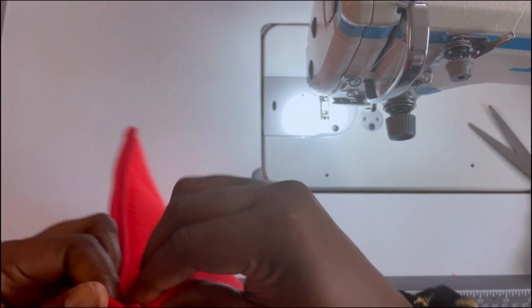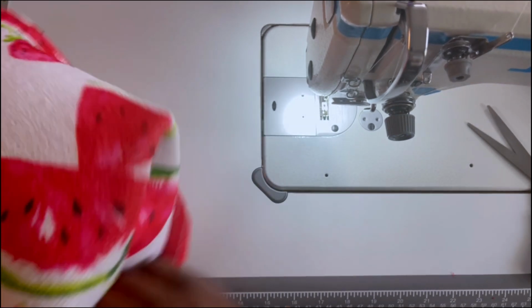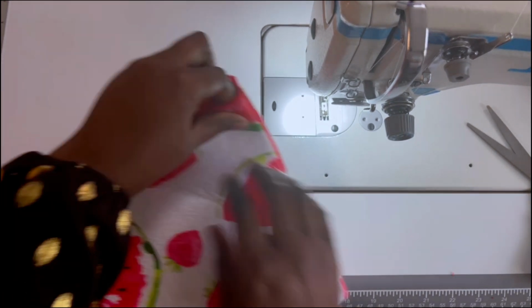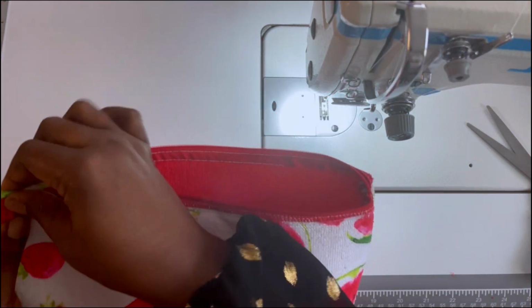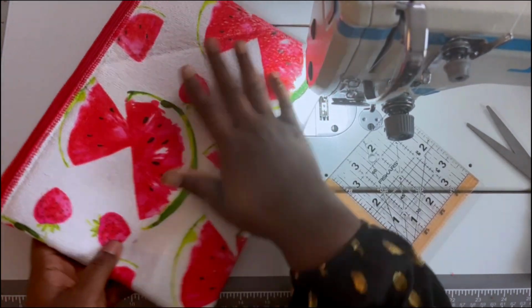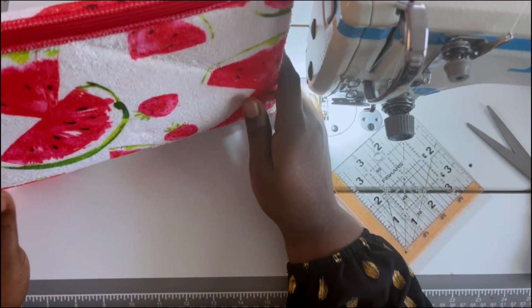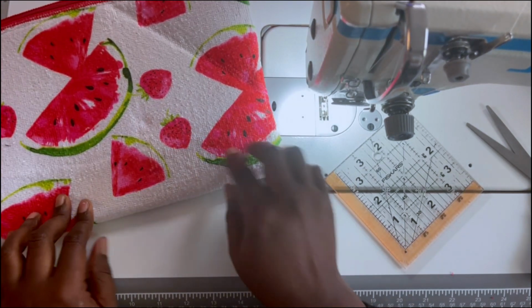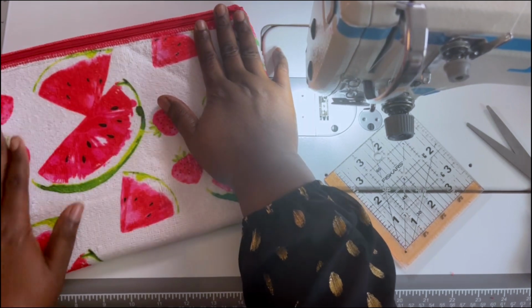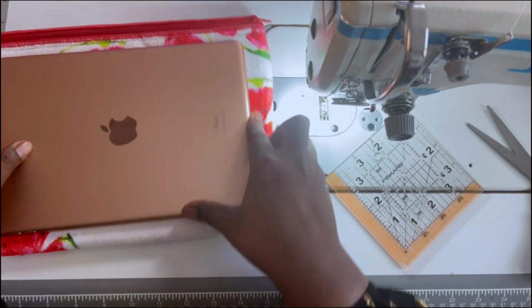This can be the end of the journey. You see, this could be the end of the journey and our pouch will be done. As much as this is done and can be used just as it is, I would like it to be able to sit when you put it on the table. So we are going to create the boxed corners to let it be able to sit on the table. This is okay to be used for an iPad or anything else. This iPad can fit in it. Yeah, perfectly. See?